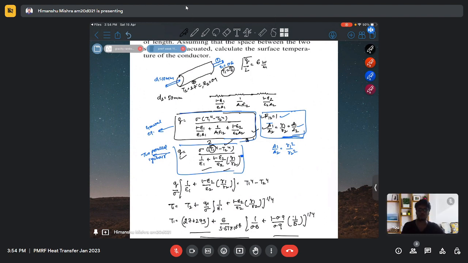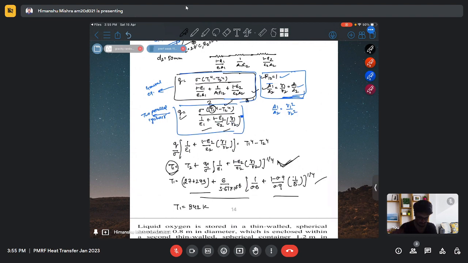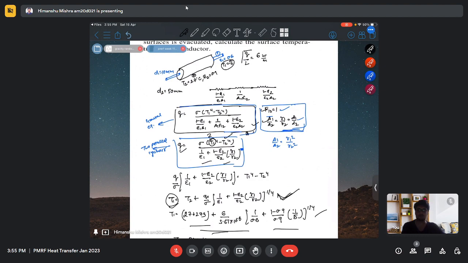So again, we have been given two long parallel cylinders and the heat transfer, and we need to find the temperature. From the resistance concept we define the general heat transfer equation. We then further simplify it for the case of two parallel cylinders, and since the heat transfer is already given, we just need to find the temperature. So we rearrange our expression to get T1, and then we plug in all the values to calculate the temperature T1. So any doubt?